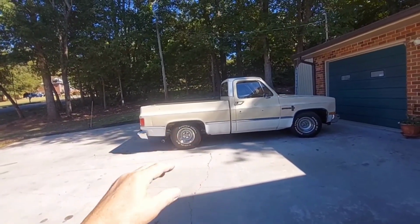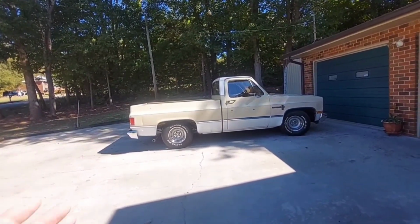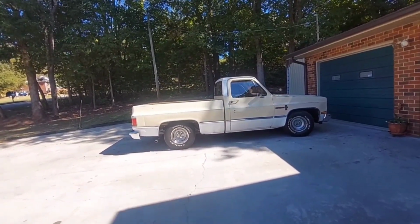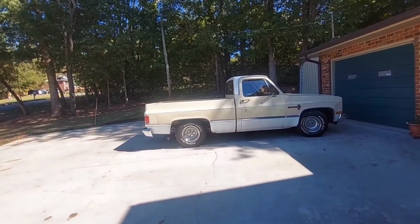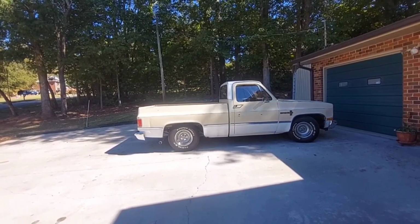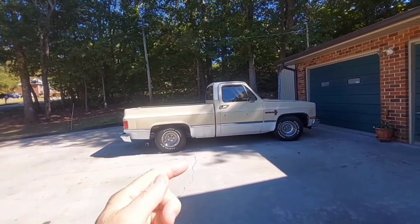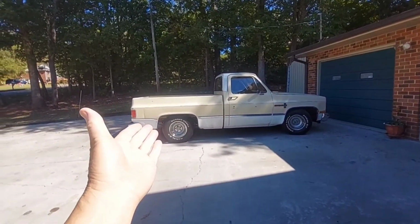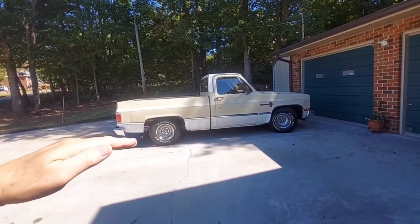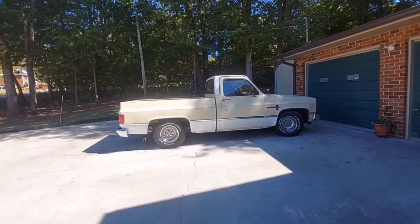If you'll remember this truck, when Brian started on this truck, he said, do you want to have a little bit of fun? And I said, yeah, sure. I mean, this truck was junk, pretty much. And you're probably laughing to yourself, well, it still is, Jimmy, but hey, it's come a long way. He said, let's do the cheapest lowering kit we can possibly do. So he has a video on what he done to this truck. He did raise up the back end just a little bit, and it looks much better. I got to tell you, I like a little bit of a rake, just a little. And this is perfect.